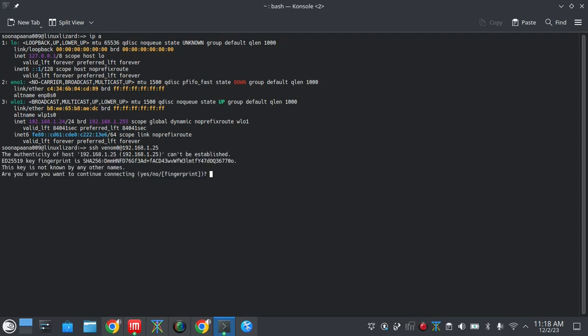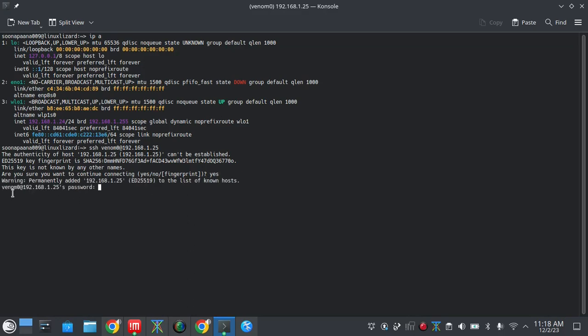The first time, it will ask yes or no. We have to give yes because it will store the fingerprint in the known_hosts file. I will explain that.